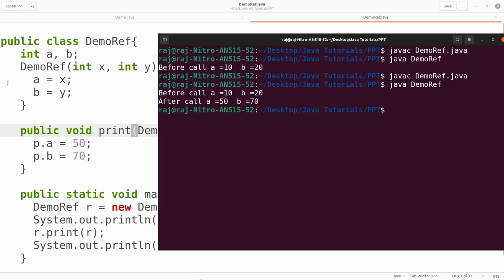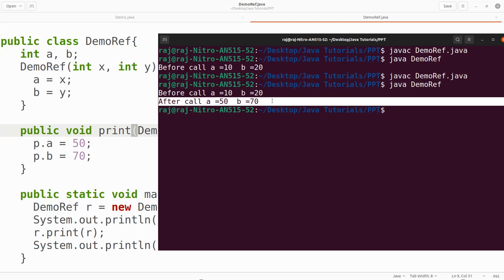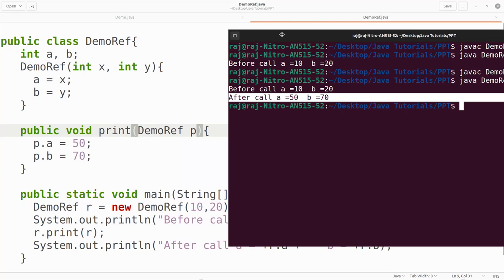Oh, something got changed. Before call, the values were 10 and 20, but after call, it's 50 and 70. But while we are changing the values, we are changing the values not of object r, but of object p.